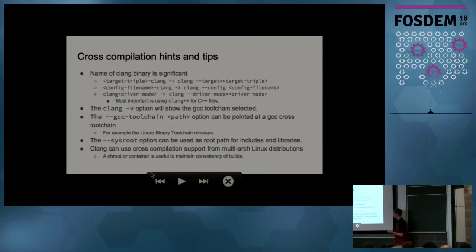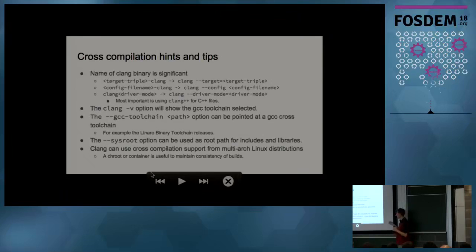Right, okay, that's also good to know. And there's a very recent addition, I don't know whether this made it into LLVM 6, but it will certainly be in LLVM 7: they've just introduced something called the config file, where you can collect all of these cross-compilation options up into a config file, and it will just get automatically selected. And there's a similar file naming convention where you can name your config file as a prefix of the executable, and it will automatically pick it up so you don't have to say it all the time.